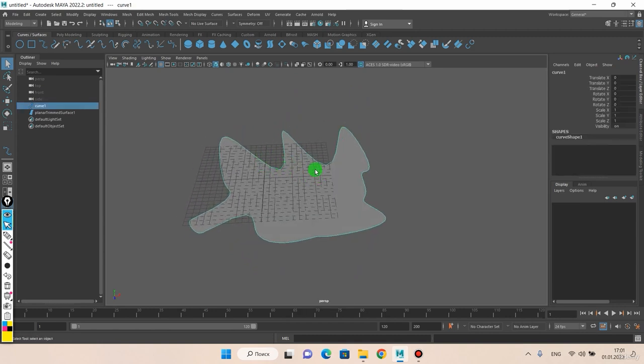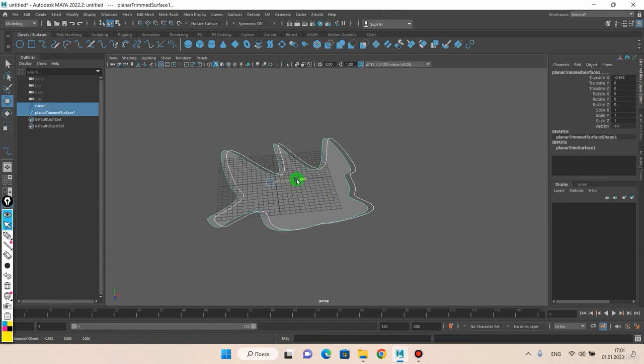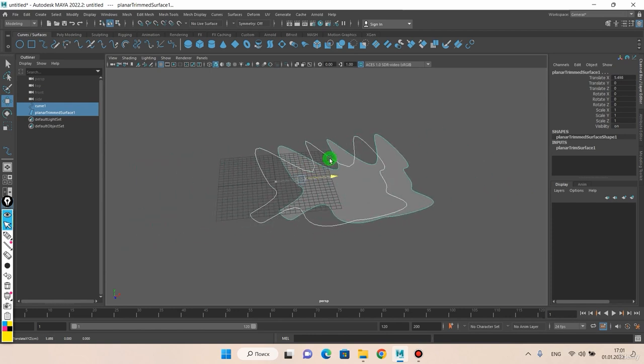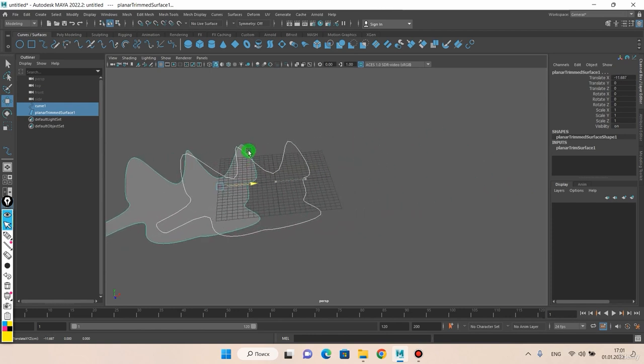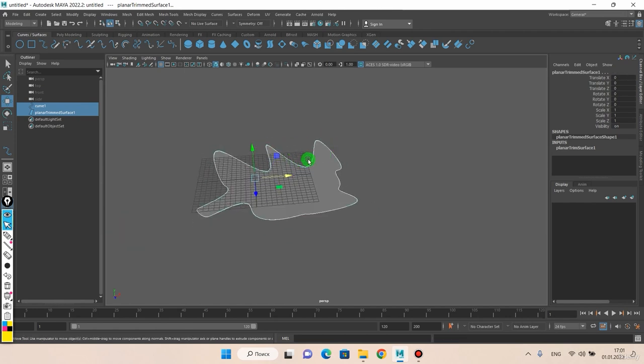So if I try to move my curve and a planar surface together, we will get a funny artifact. If I move them separately, nothing happens, but if I move them together, you can see they're moving like this because our surface is still connected with the curve, so we're moving the surface twice.